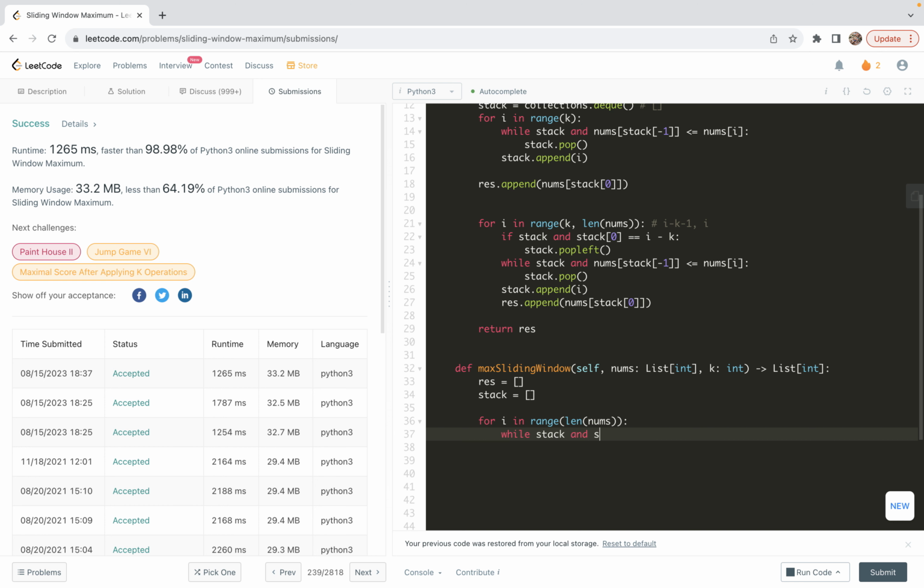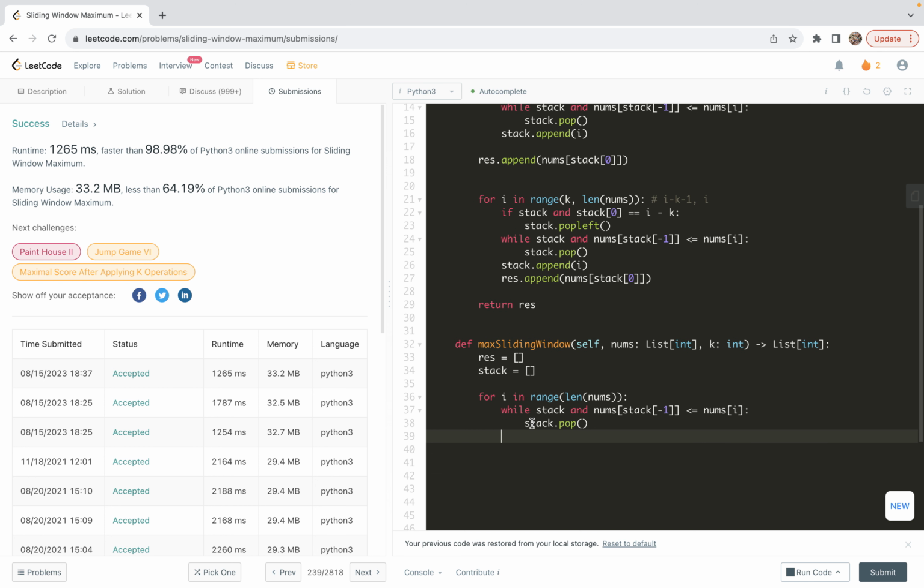While the stack is not empty and the top element in the stack is less than or equal to nums[i], we are going to do a pop operation. So stack pop.